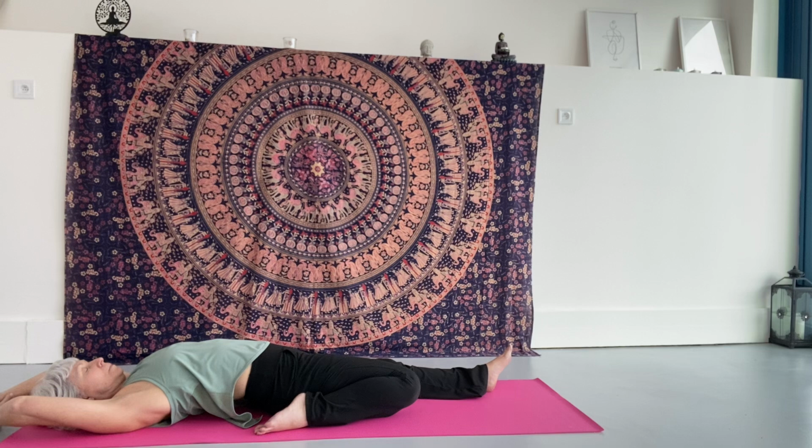So in our half saddle pose, we find ourselves very close to the earth. And with each exhalation, we are allowing that right knee joint to soften a little, to open.